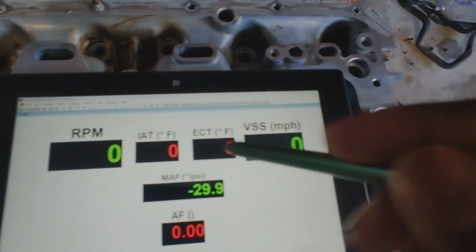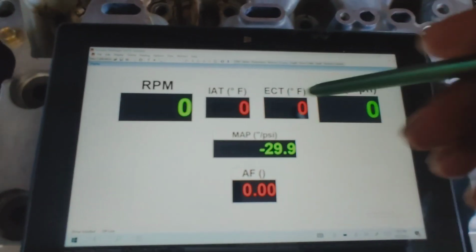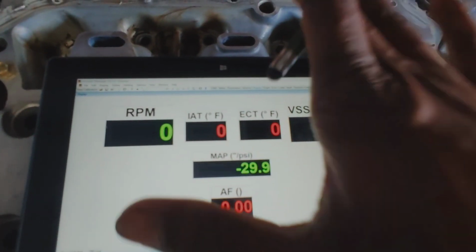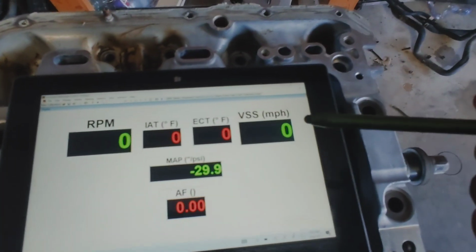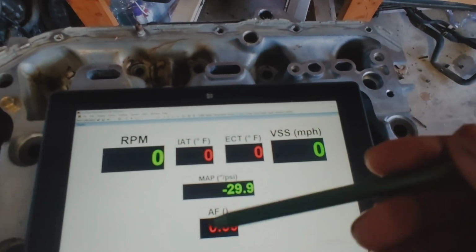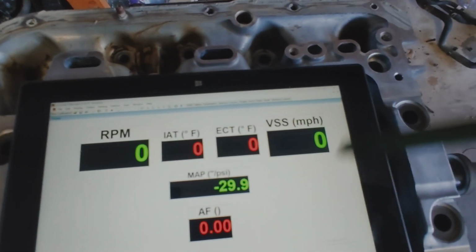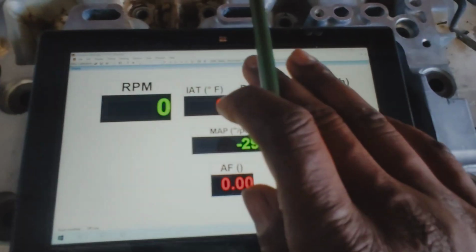What I need this for, because I'm not going to be doing any tuning or anything on it. I have a laptop for that. It makes it a lot easier. I want the display. I want the RPM, the speed. I want to see everything right here in real time, because a lot of the gauges outside of the tack and the speedo, like the temp gauge, are kind of dummy gauges, and they never really act right until it's too late. So that's what we got here. Now, with that being said, I'm gonna leave this here for now. We'll come back to that.